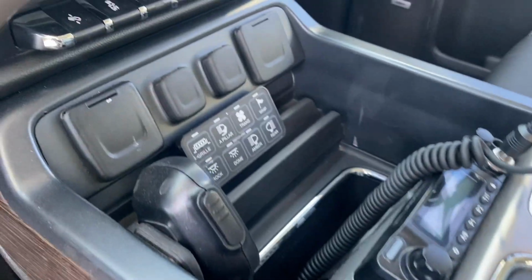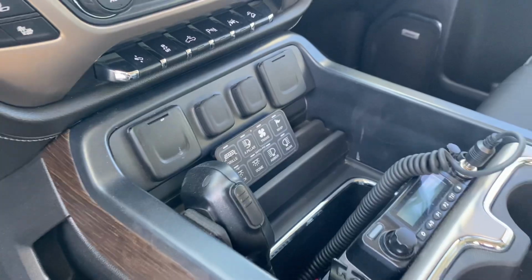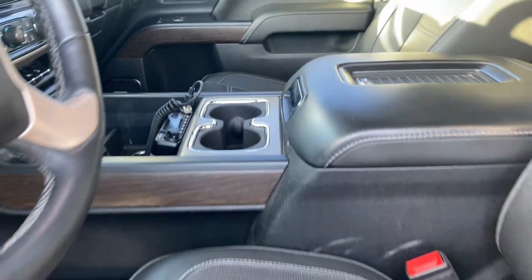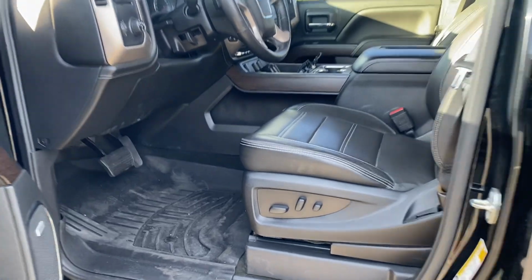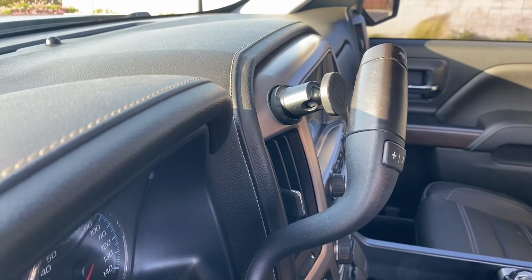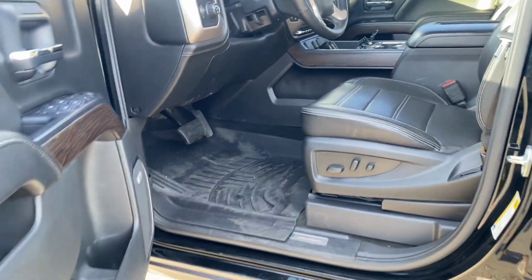Switch Pros SP9100 switch panel. Otherwise, this is a bone stock interior. Well, other than, of course, mob armor mount. No Prerunner should be in the desert without it.